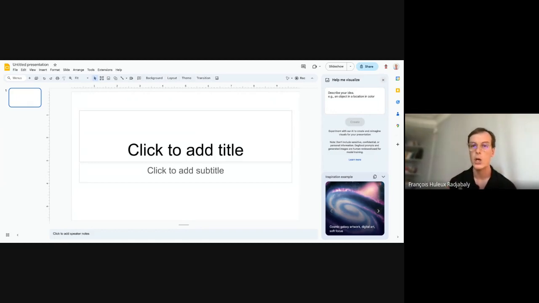When it comes to Google Slides, at some point, not at the moment, I will be able to ask from a Google Doc for Google Slides to create an entire presentation based on everything that is part of the Google Doc, using artificial intelligence.